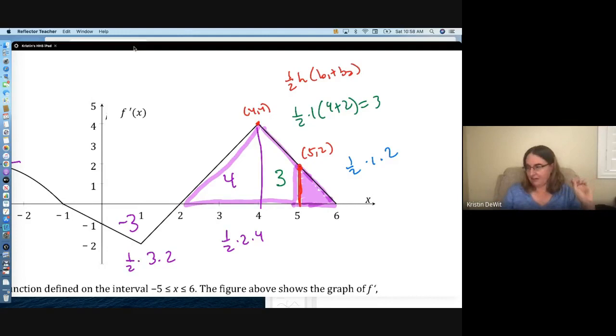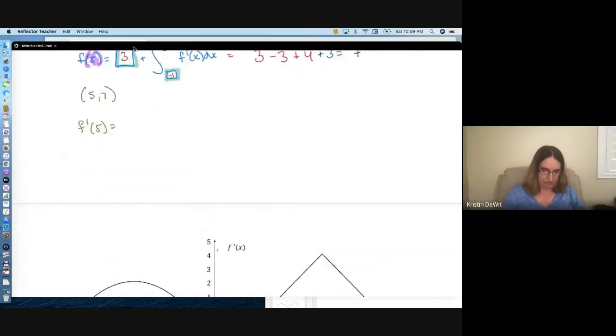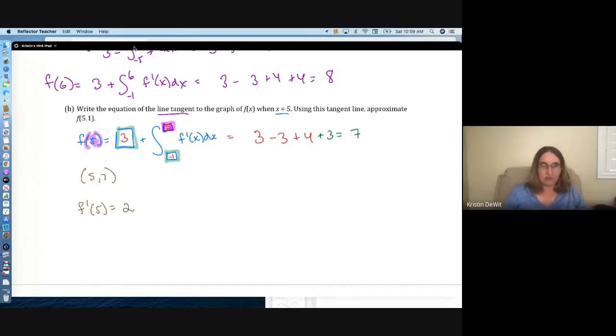So look at, we fell for it because when I was talking just a minute ago about the slope of this line here, I went down 2 over 1. This is really the slope of f prime. So really that would be thinking about f double prime. So f double prime at 5 is -2. But f prime is just what it is. And so f prime is just your y value here, which is 2. That's tricky. That probably got some people there. So the slope f prime equals 2. We okay with that? Any other questions about that?